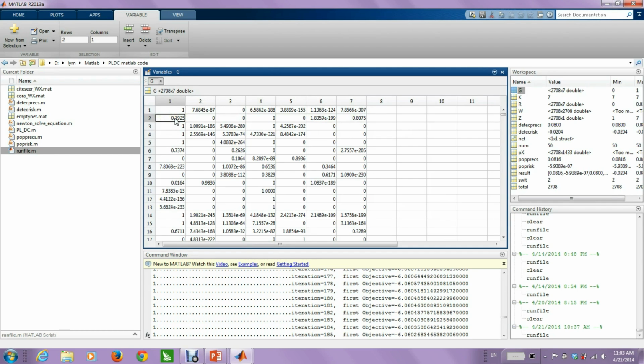So let's take a look at node 2. See, it has almost 20% probability to belong to the first community, almost 0 probability for the others, and a much higher 80% probability to belong to the seventh community.